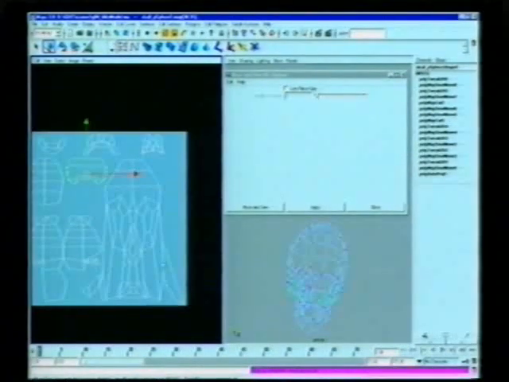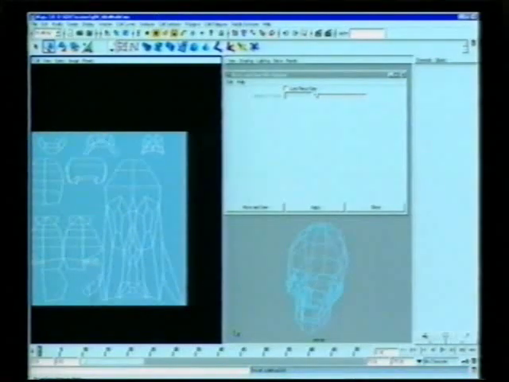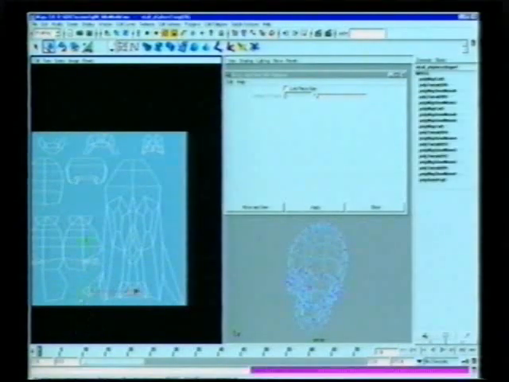One other thing we might do is just take these edges here and here and cut those. Just move them into their own space here.